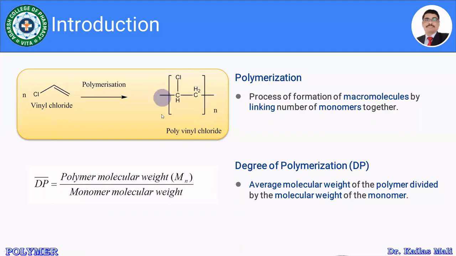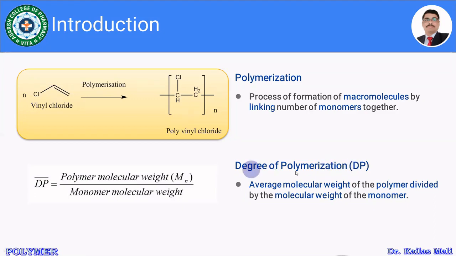It's a synthetic polymer. There is one terminology or parameter related with the polymer which is very important, and that is known as the degree of polymerization. The degree of polymerization decides the physicochemical properties of the polymer. Here we are using monomers to get the polymer by using the polymerization reaction, which may be an addition reaction. So what is meant by the degree of polymerization?